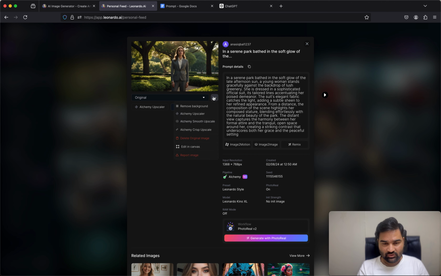I will click the three dots underneath the image, and now you can see that this option is enabled, because this image is in my personal feed and was created by my prompt. Removing the background will cost two tokens. I will click this.